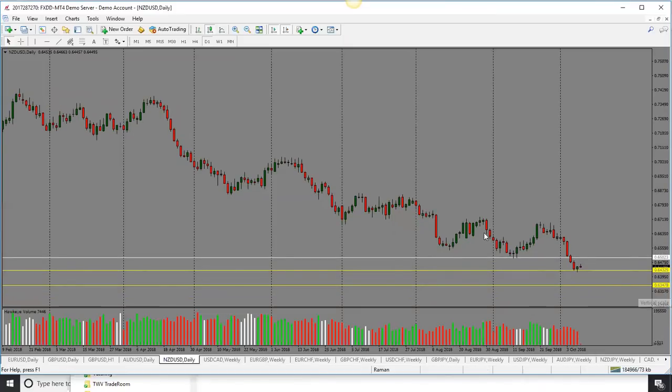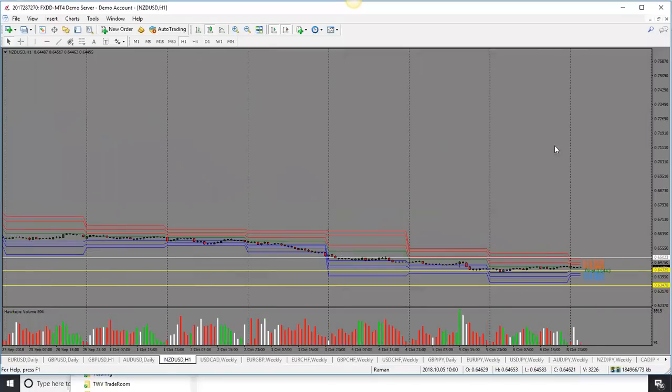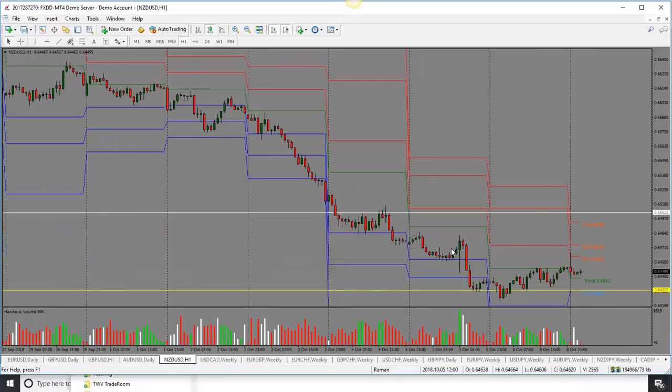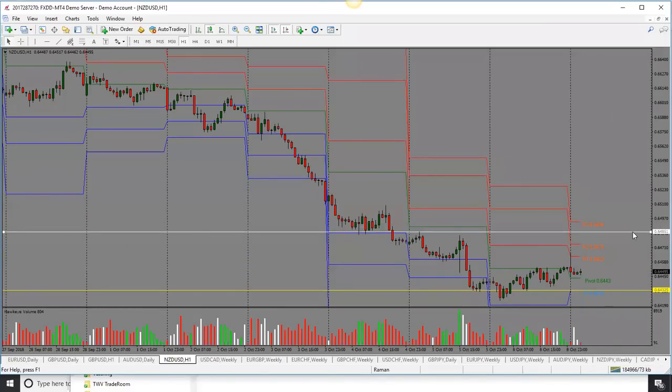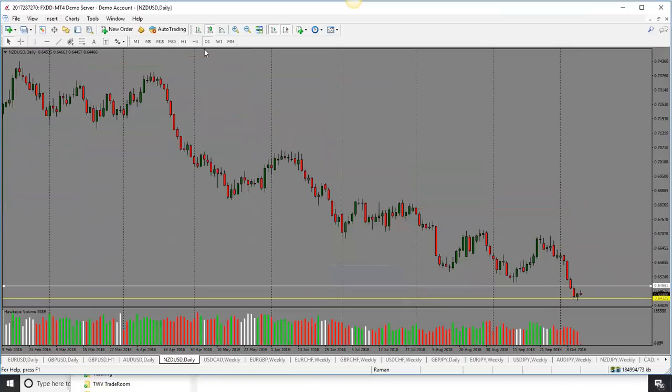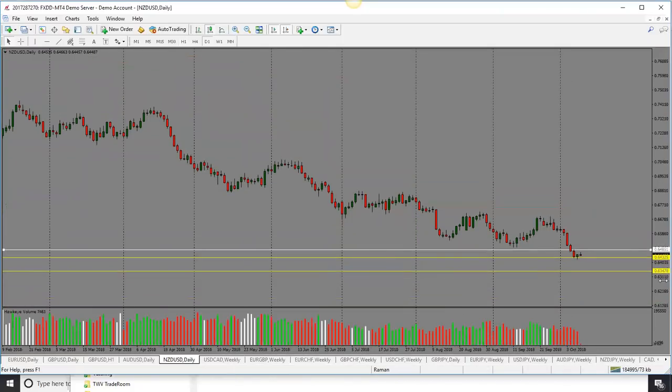Target is 0.6350 level here. And if you look at the 1 hour chart here, as we can see, price is just holding sideways here. But again, like I said, it can pull back into the 6,500 level or even into the 6,480 level, which is our support and resistance right here, where price broke through, did a back test, and dropped. So I'm looking for a move like this, where price tests the bottom here and then breaks through, does a back test, and then drops further. Overall bias is to the downside. Target for New Zealand dollar would be 0.6350 level.